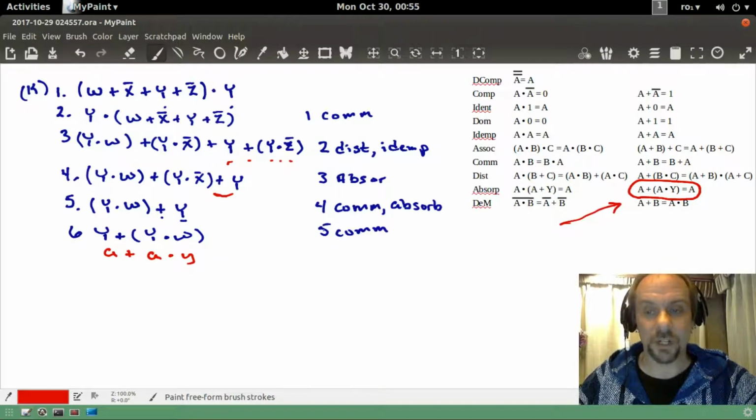And that, of course, is going to equal whatever stands in the A positions, and in this case that is the constant Y. So on line 7, I can simply say Y, because that's what sits in this position, based on line 6 via absorption. Okay.